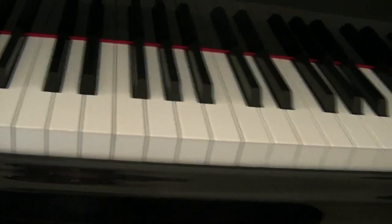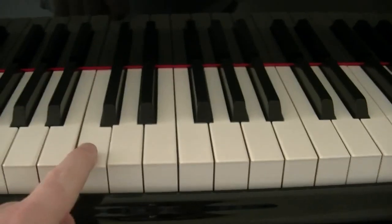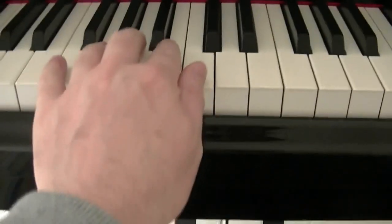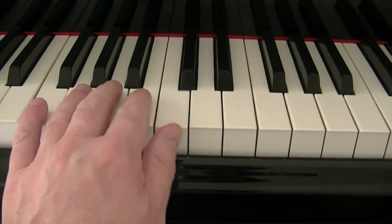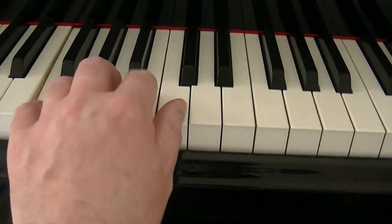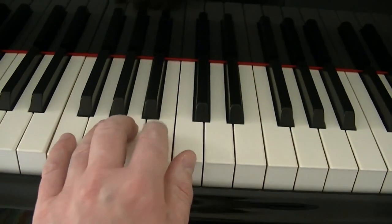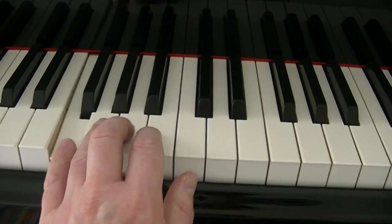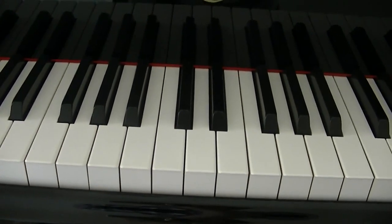Okay, the left hand, when we bring it in, will also bring the thumb onto the C, but this time dropping the fingers in the opposite direction. So it'll be 1, 2, 3, 4, and 5. Okay, let's see if I can get a better camera angle. 1, 2, 3, 4, 5. Okay, so good luck with that.